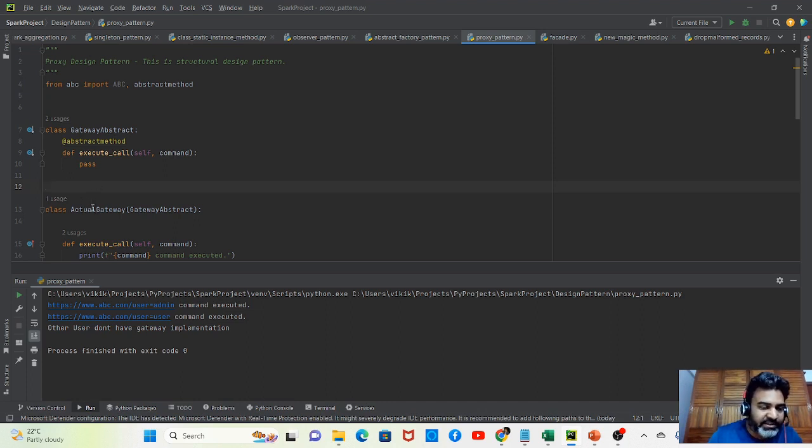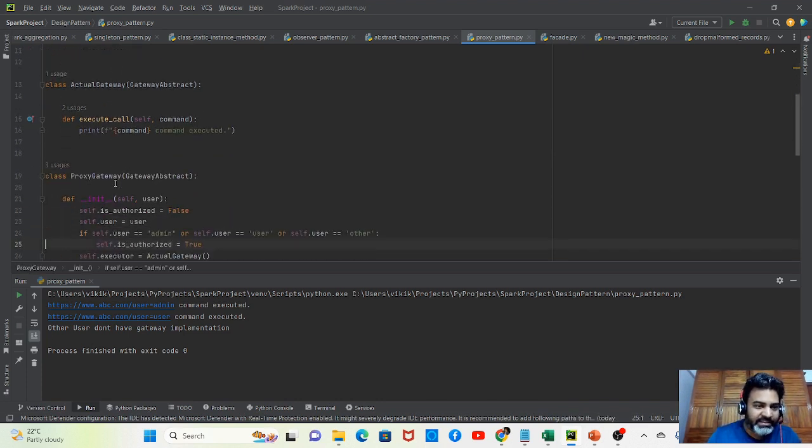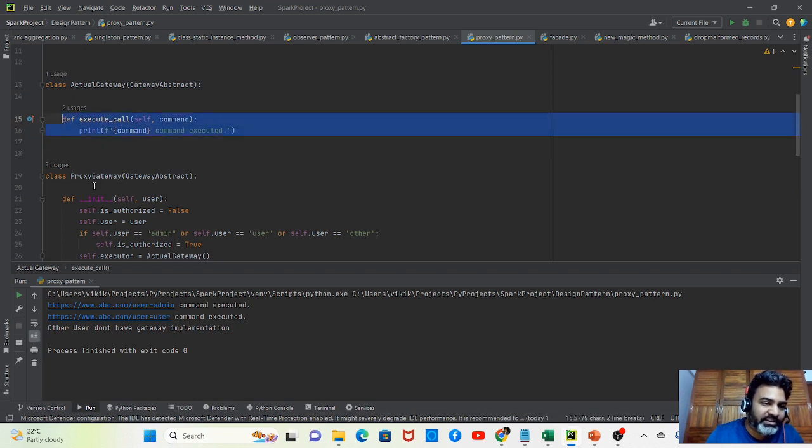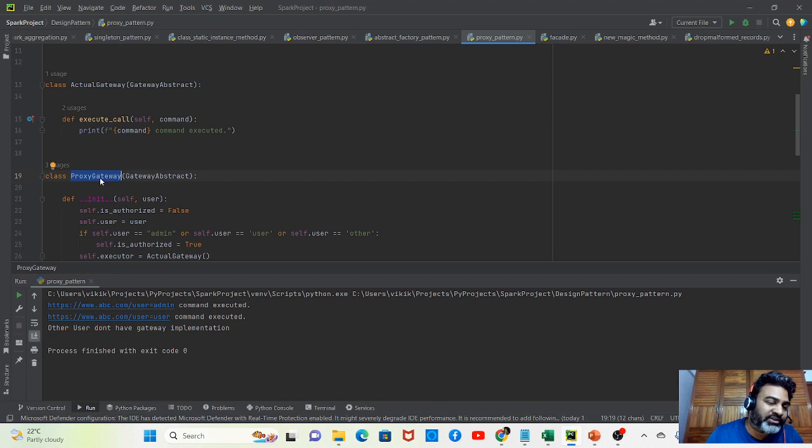So if you see this actual gateway, this is the actual object, I mean the real object. Here you can see it has an execute call method definition. Now this is a proxy gateway, which is accessible to the user.